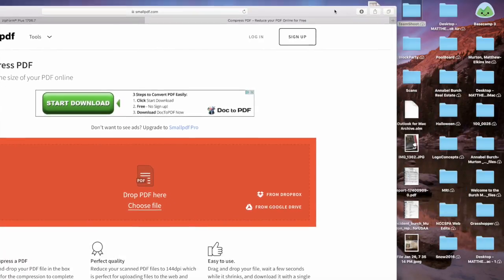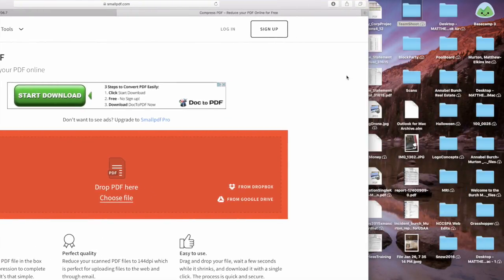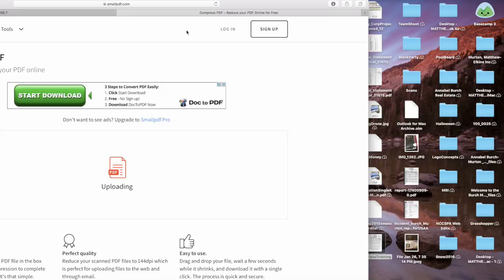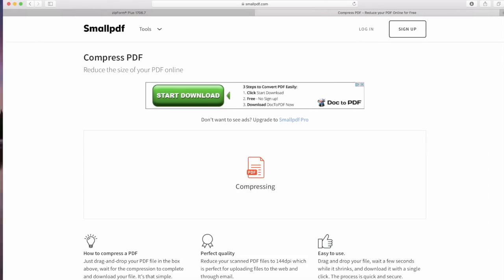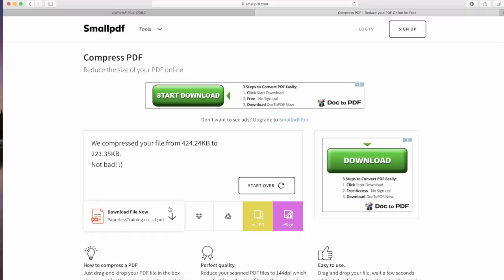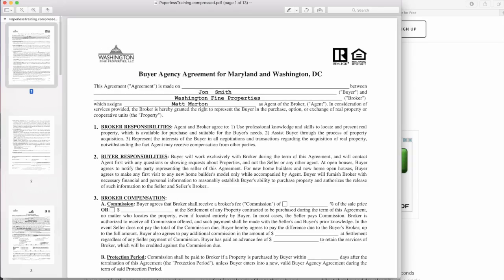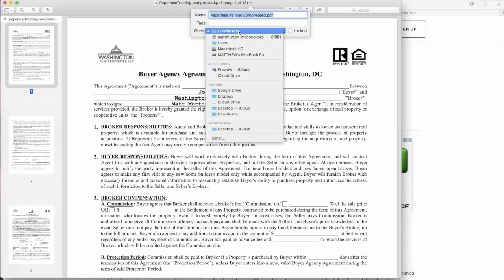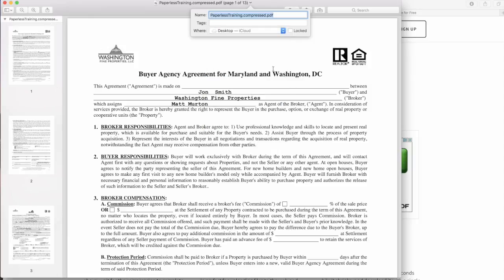I'm going to find the file on my desktop, drag it into the compression software, and then download it back into the computer. And by clicking this bar up here, I can move it out of my downloads folder back onto my desktop. And what that does is it shrinks the size of the PDF.